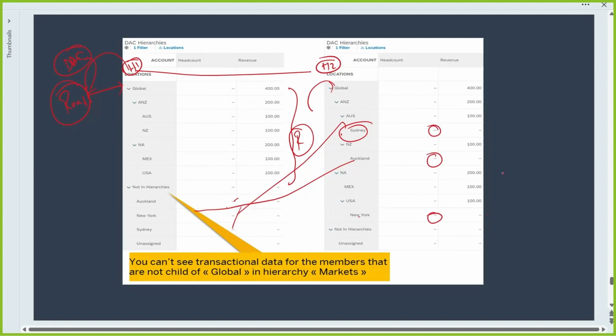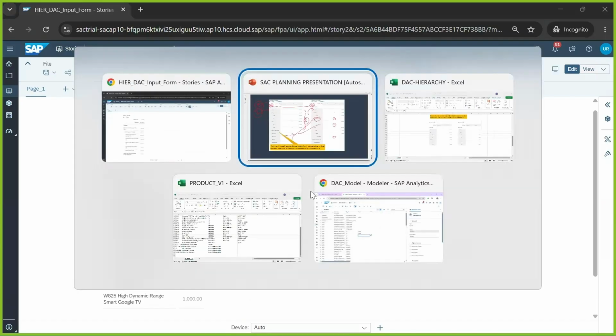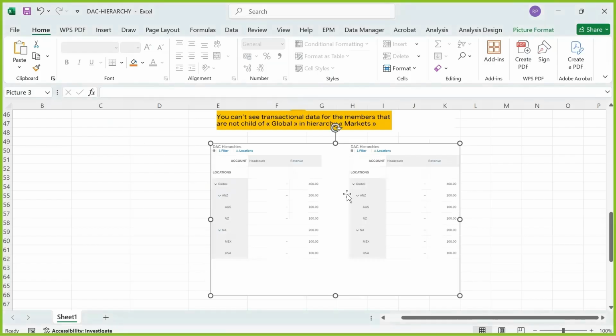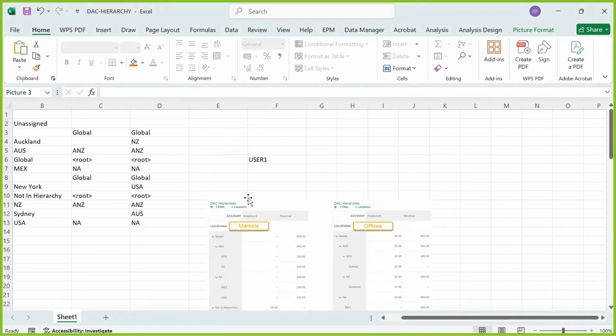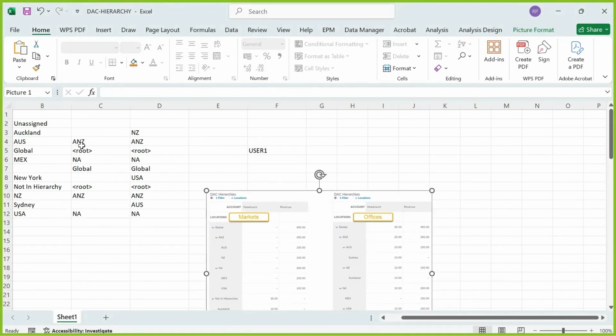Fine. So let's create one demo model with the same structure. So what I've done is I just created one members. So this is my members for the data. So you can create one location entity and create hierarchy 1 and hierarchy 2 for this, right?